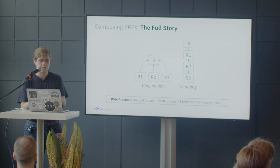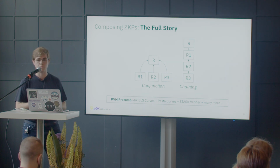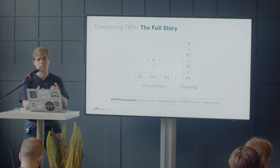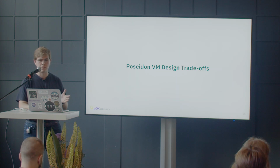So the way we're going to build that is instead of just having precompiles for specific circuits that you'd like to compose, also have precompiles for different curves, so you can build your own proof aggregation primitives yourself. So stuff like the pasta curves, Stark verifiers, or also the BLS curves. So the precompiles that live at that circuit level don't also just have to be circuits, they can also be cryptographic primitives, so you can build your own aggregation systems. So that's sort of the overall design. Now let's just talk about the different trade-offs that we've made and to try and position, trying to make the decisions that we made clear why we made them.